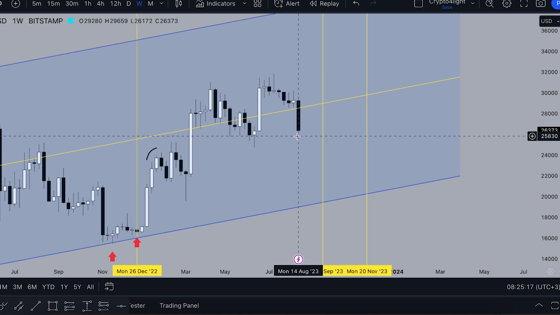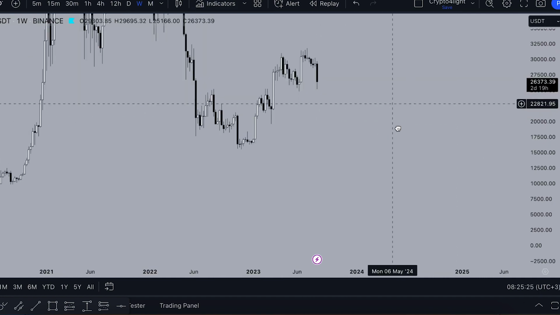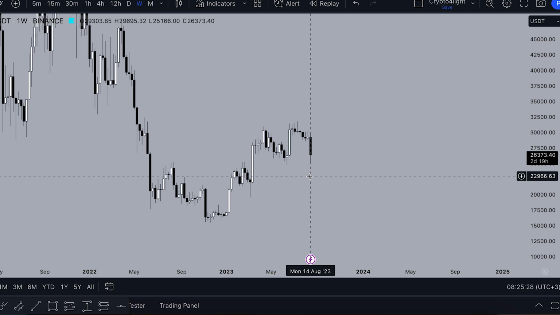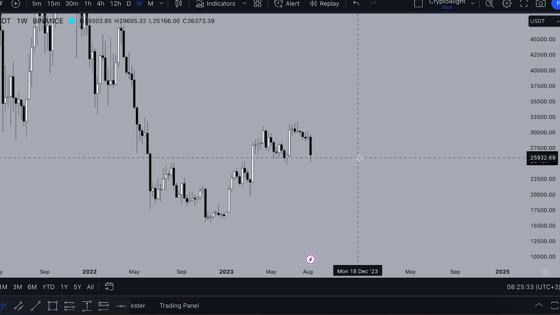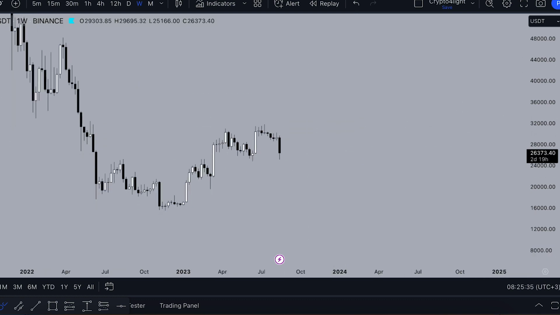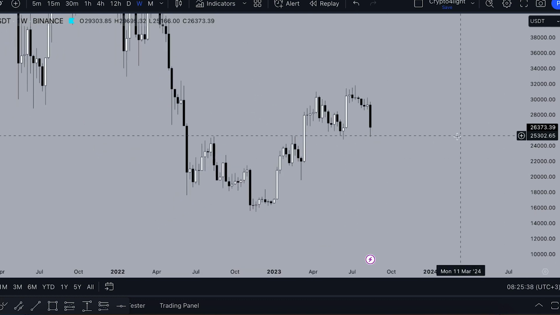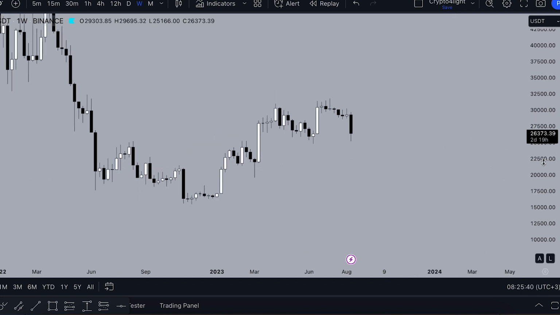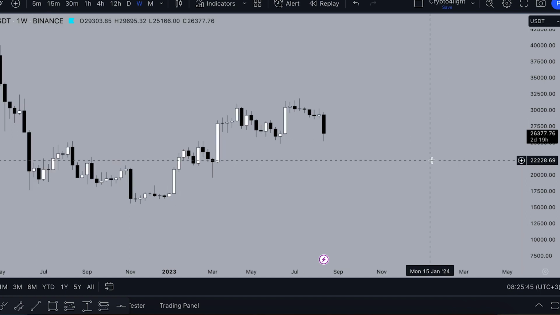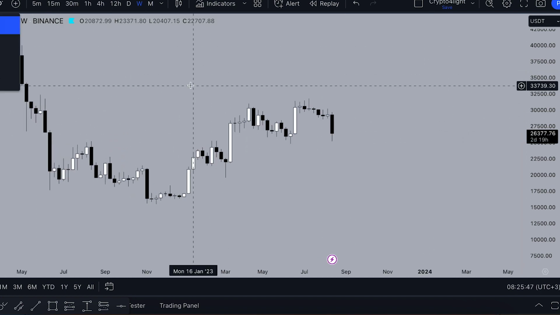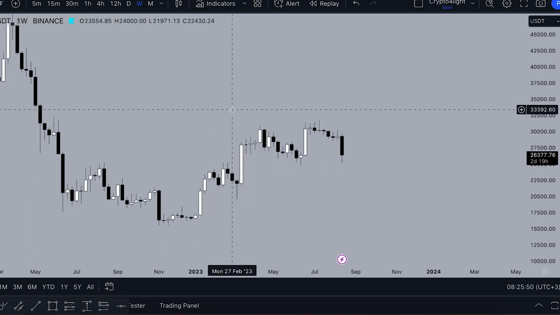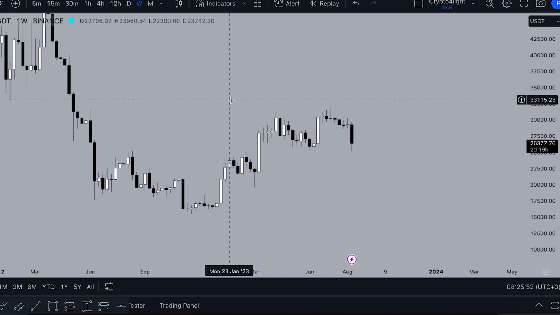Here is the interesting thing. The lowest point on Bitstamp was 26,172. On Binance, the lowest point was here, 25,166. So it's crazy because it's a 1K range between the major centralized exchanges. It's weird. That's why we have to figure out which main exchange, which main chart, we have to use for the next steps, because it's kind of frustrating.